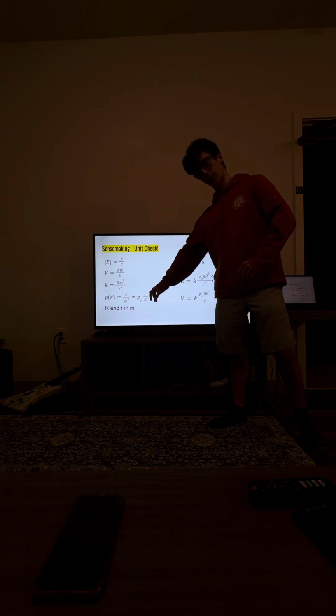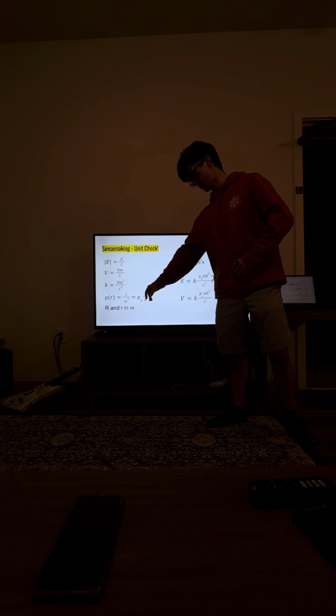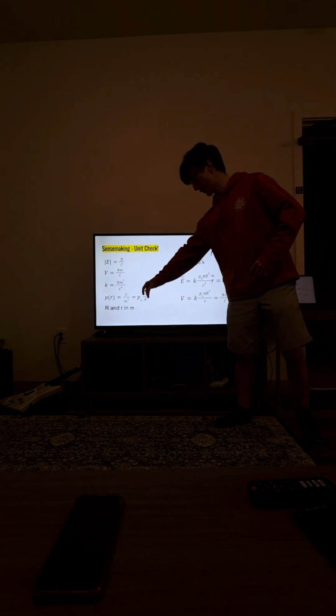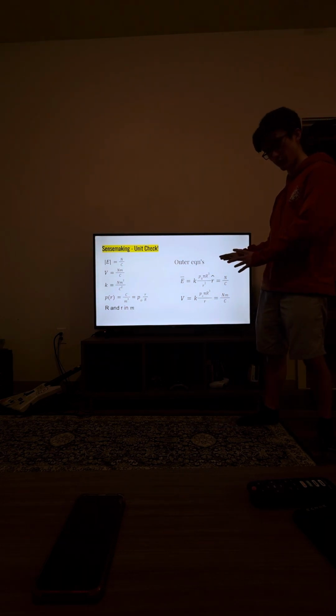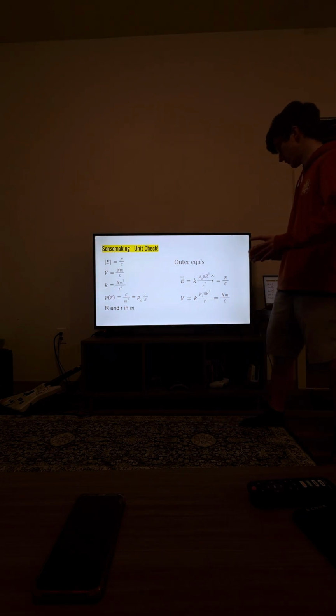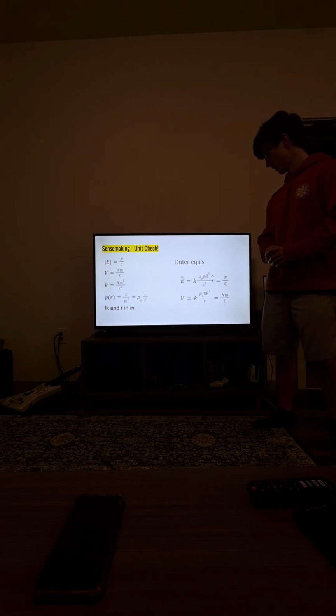We can see that both radiuses are in the equation. Those will cancel out, leaving us with just the constant P naught. So we can see that P naught must have the units of coulombs per meter cubed. So we plug these constants into our equations, and trust me, we did it. We do get newtons per coulomb for the E field and Newton meters per coulomb for the voltage equation.